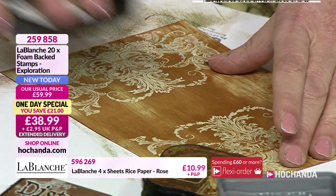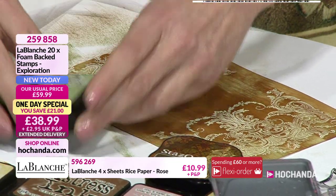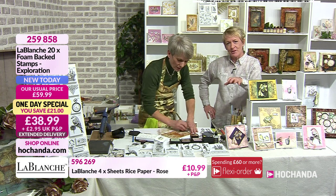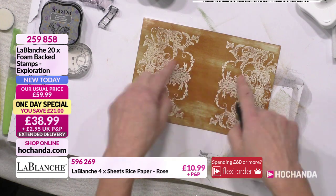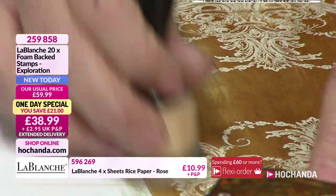And it's very easy and quick to do. And I guess you don't have to press hard with your ink pads, because some people wouldn't want to do that because they don't want to use too much ink. But you don't have to. You just have to lightly go over there. Yes. Not perfect, because we need these stripes here for the vintage look, with the spaces without color on top.